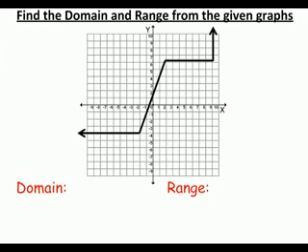I need to figure out my input values, my x. So what I want to do is think about what x values are attained in here. And I'm going to do a shaded region, and I think that might help you out a little bit. So if I think about where this graph goes, if I want to shade all the places the graph is, okay, so if I think about here, this is the lowest my graph goes. Okay, the furthest right my graph goes would be right here. So that kind of boxes off where my graph is.